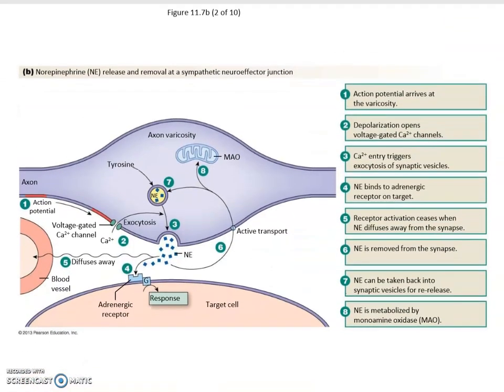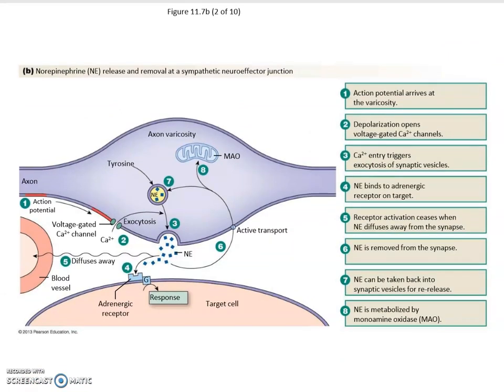So let's take a closer look at how that works. The action potential would be coming down here, this autonomic axon, and then here we are arriving at the target tissue. So again, the target tissue would be smooth muscle, cardiac muscle, or gland. And anyway, let's pretend we're smooth muscle. So the action potential is coming down. We're opening voltage-gated calcium channels, just like we had at the other synapses that we talked about in the nervous system lecture. And that causes, in this case, we are apparently on the sympathetic side, so we're releasing norepinephrine from these vesicles, so the neurotransmitter will be released.